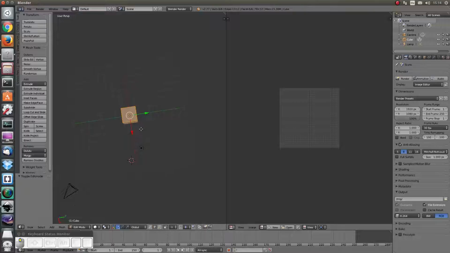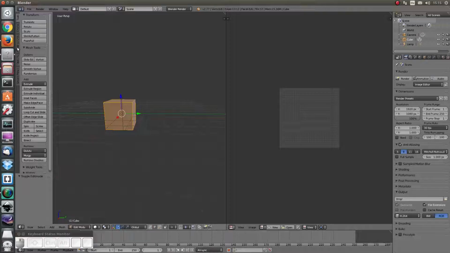We want to mark the seams. We are going to unwrap this cube, and we're going to move the faces from a 3-dimensional view to a 2-dimensional plane. But we have to tell Blender where to cut, and that's where the seams come in.